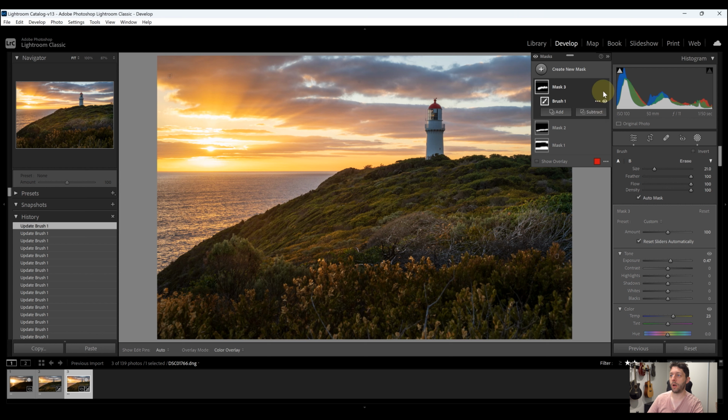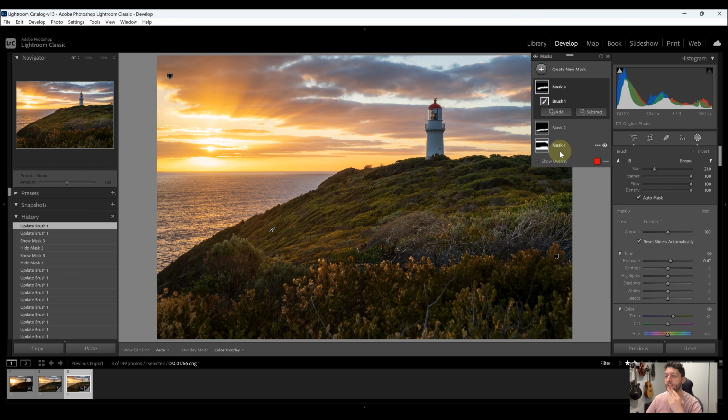But as you can see, we'll turn that on and off. We've just added some beautiful warm light across the landscape there, which is what it looked like in real life. The sun was just looking beautiful. And perhaps we would have captured this if I had shot the foreground at a brighter exposure, but then again, we would have blown the sun out.